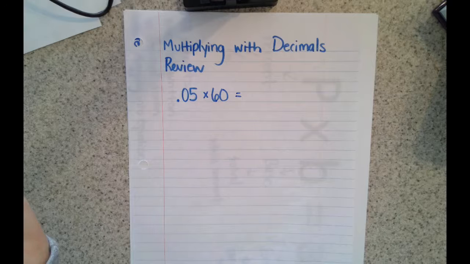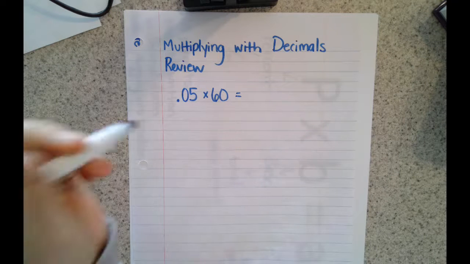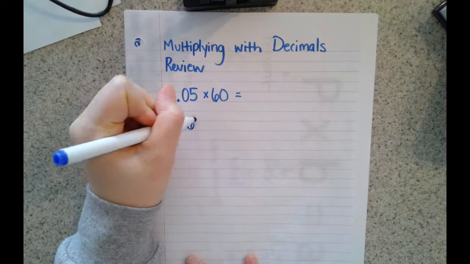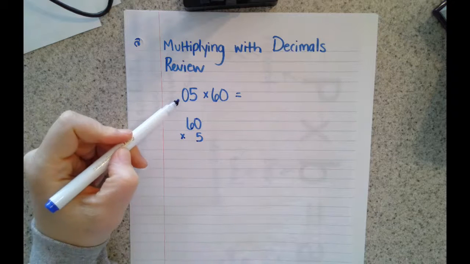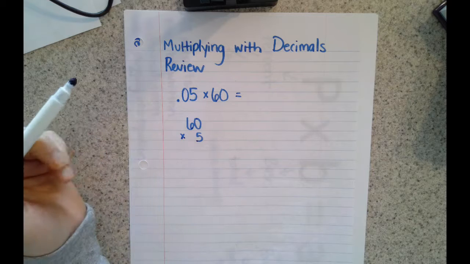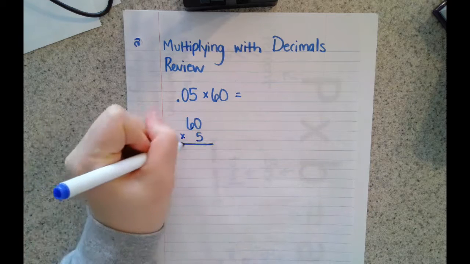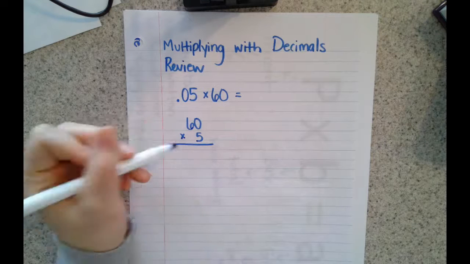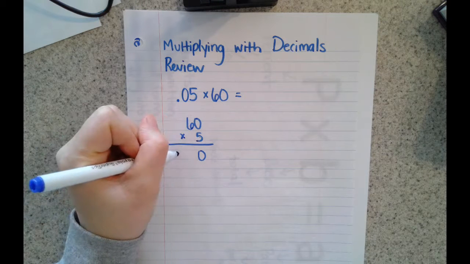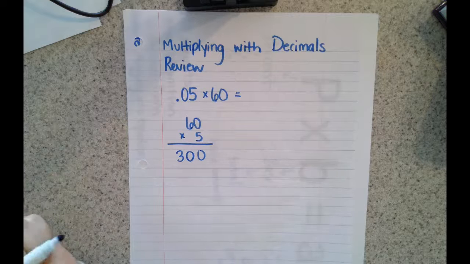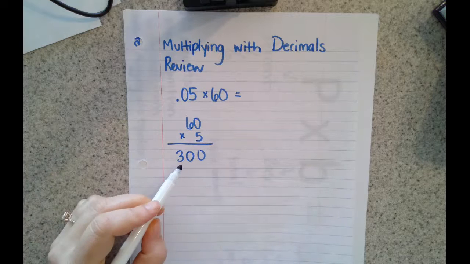When you multiply with decimals, you want to initially pretend the decimals are not there. So initially, you can imagine this problem as 60 times 5. Okay, if the decimal was not there, this would just be a regular 5. Multiply just like you do regular numbers by regular numbers. 0 times 5 is 0. 6 times 5 is 30. Okay, then you need to put the decimal back into the answer.